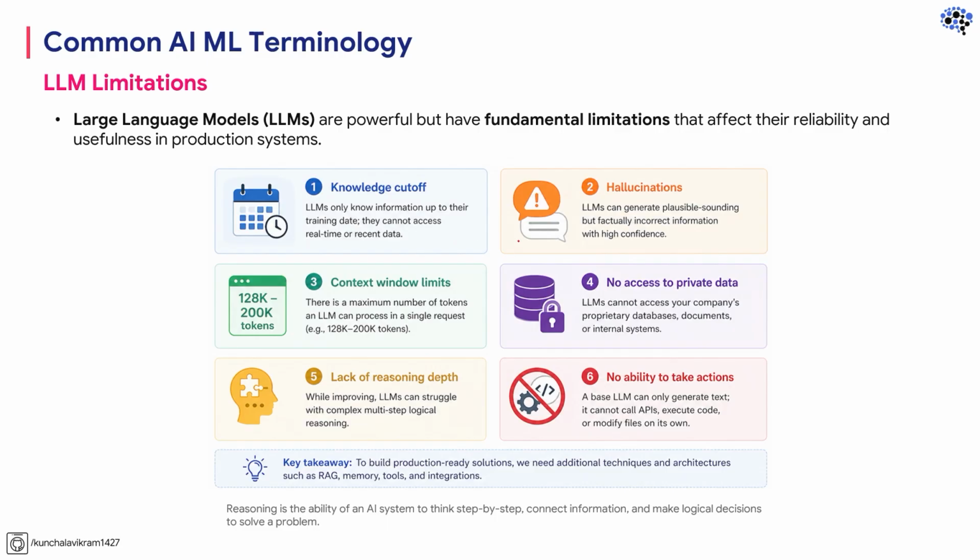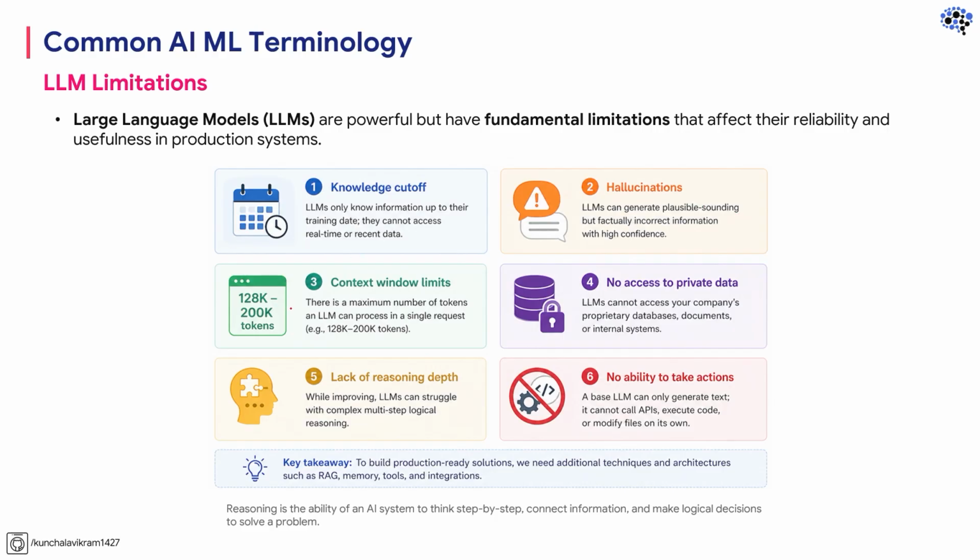The other one is hallucinations. LLMs can generate answers which may be factually incorrect, but they sound very genuine to the user. In this case, what is actually happening is LLM is hallucinating. So LLM doesn't know the answer, but it is giving some made up answers which can seem very true. Okay. And then context window limits.